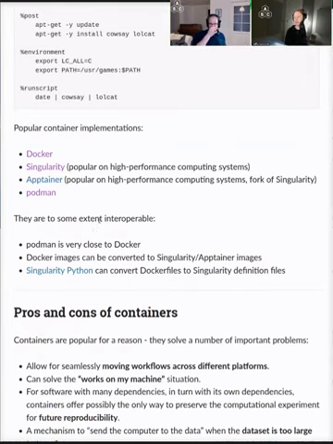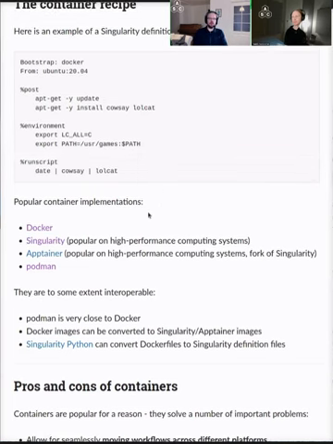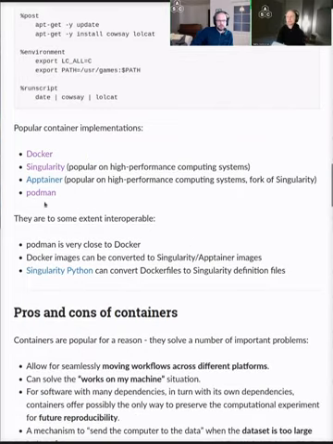Yes. And so does every image that we build, do they all run a script? You don't necessarily need to run a script. You can also have a container that essentially doesn't do anything and just provides an environment. And then you need to tell it what you want to execute in the container. Okay. So then it's kind of like a generic platform to run whatever script you want in that specific environment. Yes.